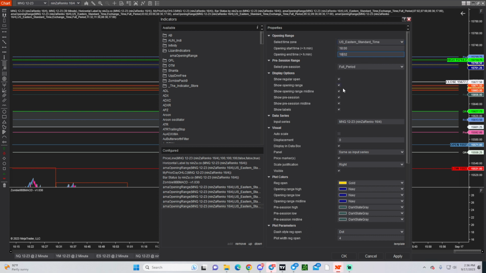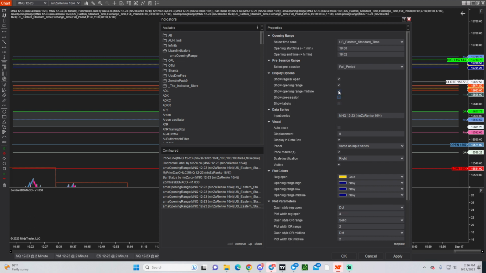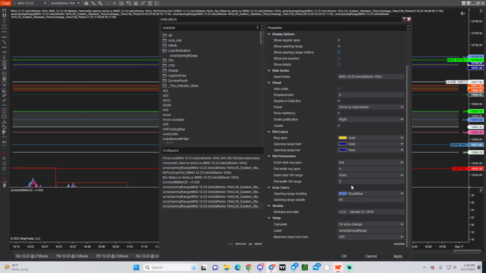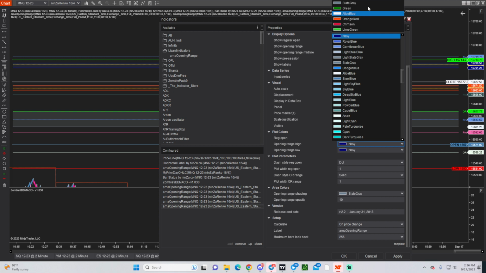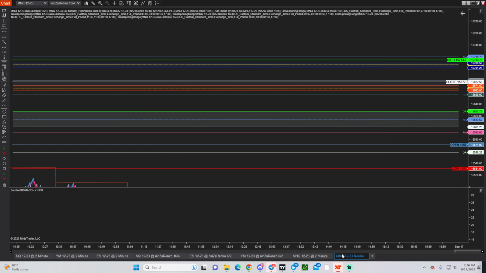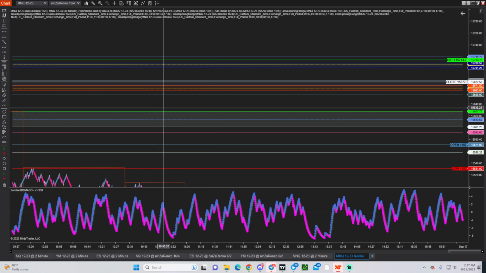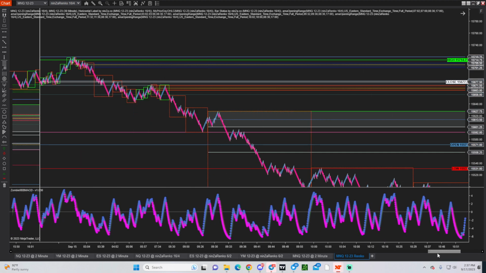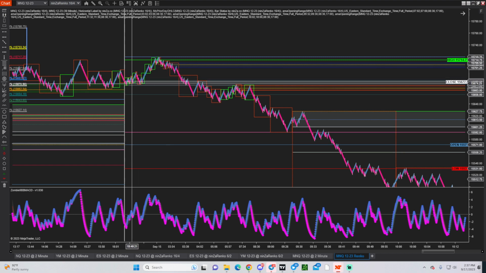1800 to 1802. Then we do the same thing here, and this one I have 1 and 1, and then you can just put here. I believe I have a gray and opacity 10, and then you can just pick slate gray here, apply, and okay, and then that will print the 6 o'clock or 1800 hour range. If you want to see that in here, it will be this area here.